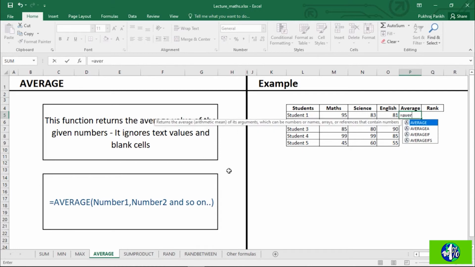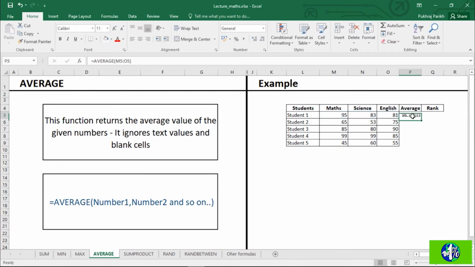When Excel suggests average function, you can hit the tab key. After this, select the range of cells for which you want to calculate the average. Press enter. Drag to get the average for other students.